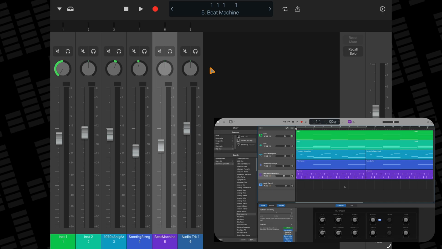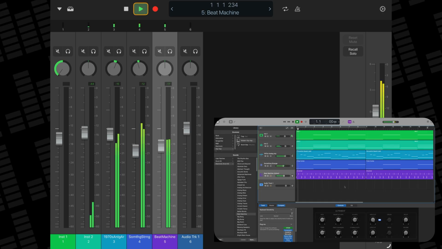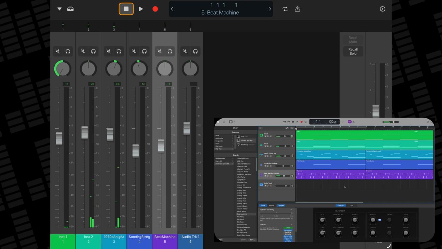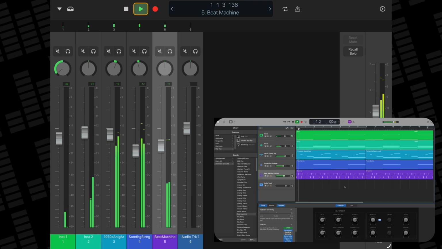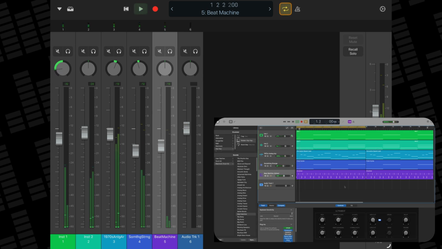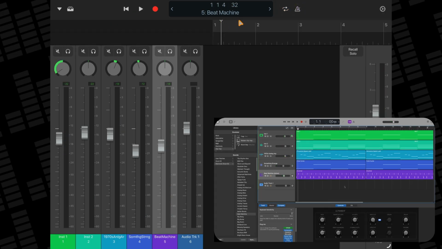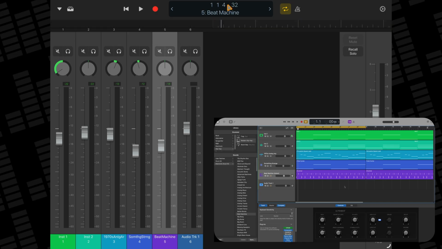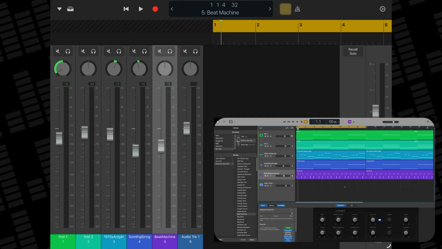The controls at the top of the Logic Remote screen correspond to the transport controls in GarageBand on your Mac. The upper line in the control bar display shows the playhead's position. The format, bars and beats, or hours, minutes and seconds, depends on what LCD setting you have set up in GarageBand. It's bars and beats, minutes and seconds here, as that's what I have set up in my GarageBand project.